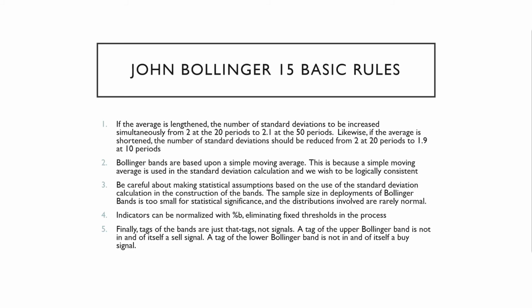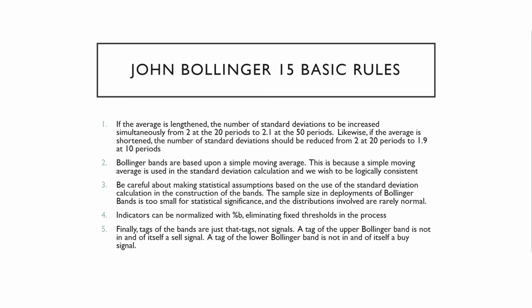What John Bollinger is saying, as the creator of Bollinger Bands, is the reason he uses a simple moving average and not an exponential moving average or a weighted moving average or whatever type of moving average you want to think of, is because that moving average is also averaged into the standard deviation calculation. So he wants to be consistent across the board logically. As you start doing different types of moving averages, different math goes into play, and if you're using different math in your exponential moving average, then a different type of math is going to play into your standard deviation, which could adjust your upper and lower Bollinger Bands.